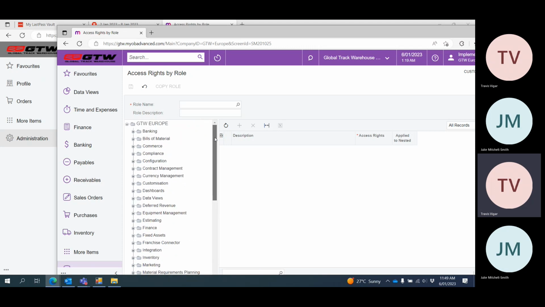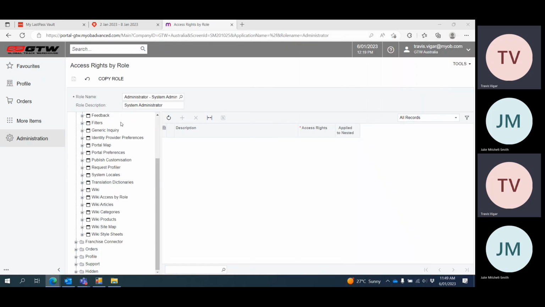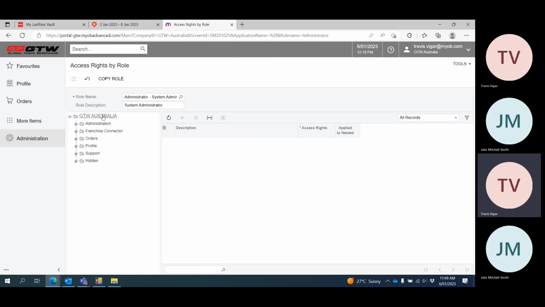Yeah, so I was in the actual product. Okay, so this is the access rights by role inside the portal. Okay. Right. So usually, well, you're the only person I know who actually uses the portal, but the processes would be the same.